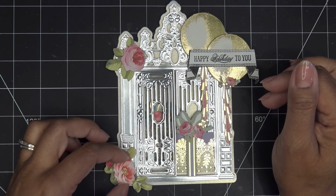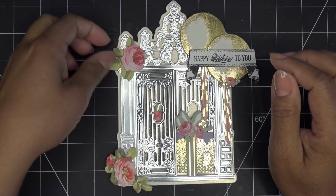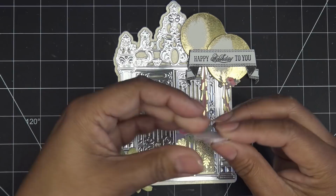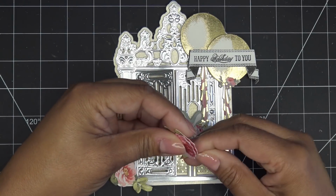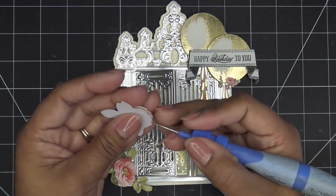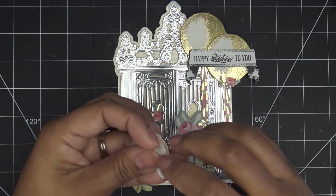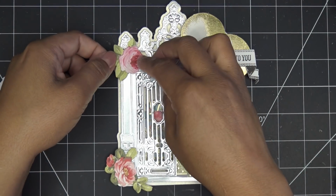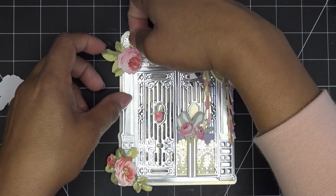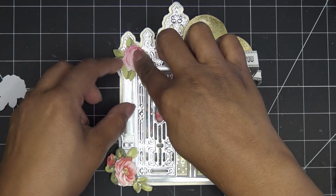So I want the door to actually open, I guess. I'm just setting this up in different ways. For this one, I'm going to stick it down because I do like where that is, and I like where everything is. I just had to put them down in a way that makes sense. So let's take this off. Oh my goodness. Come on, buddy. There we go. And I'm going to stick this one up here, again in a way that the little door will still open. This still opens if you want it to.